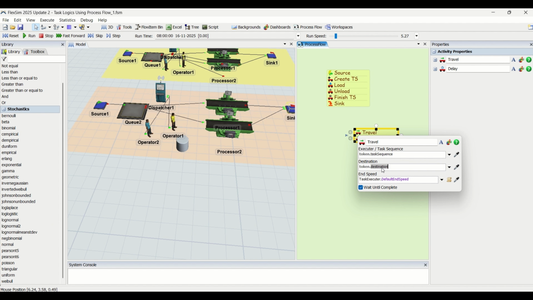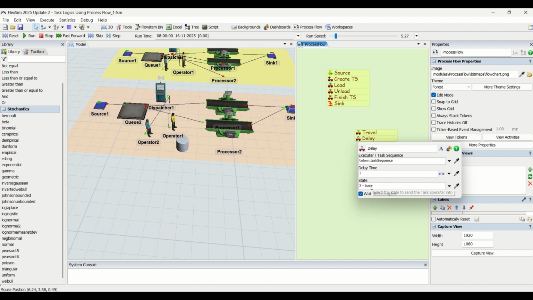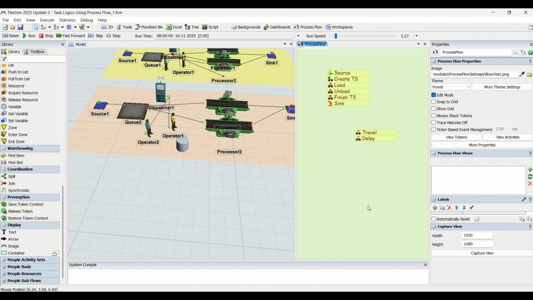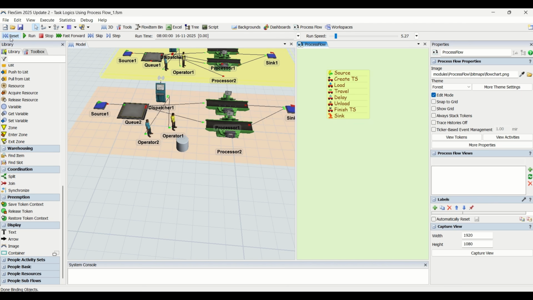Okay, and the next thing we are supposed to do is the delay time. In the delay time, we're going to make it a delay of 1 minute, and let us keep everything else the same. So the operators now need to come to this area, get it scanned by a delay of 1 minute, and then supply that to the respective processors. Now, the travel destination is pending. Let us directly sample it by using a sampler, and let us move that in the load and unload thing. Okay, so let me reset, run and see how that works.